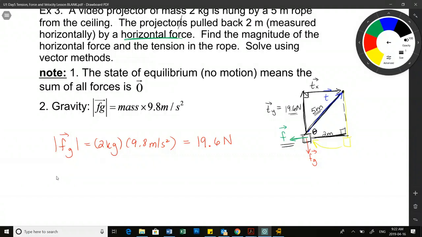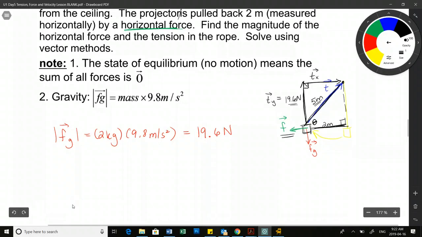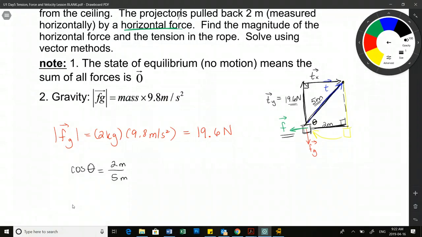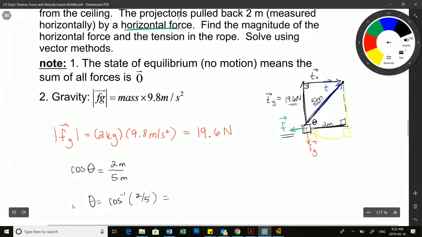So could we just, yeah, go ahead. Yeah, so we'll use cos of theta, lovely. And that's going to be equal to our adjacent side over our hypotenuse, keeping in mind that I need to do this in this particular triangle because they're both in meters. I can't really do anything just yet with 19 newtons and 5 meters. That doesn't really work. So let's do the cos inverse. Okay, we'll round our angle to the nearest tenth, so nearest decimal place.